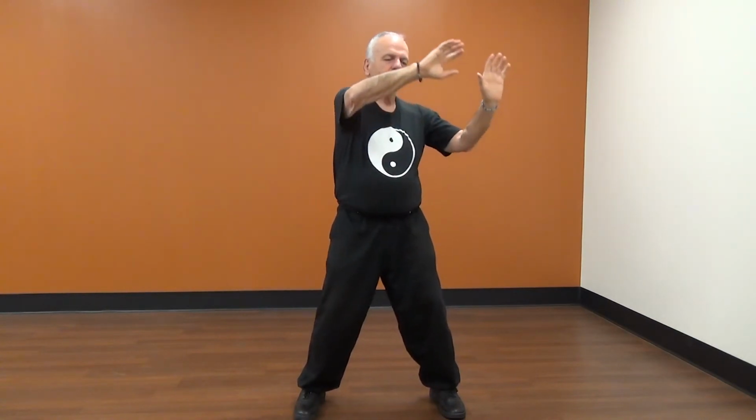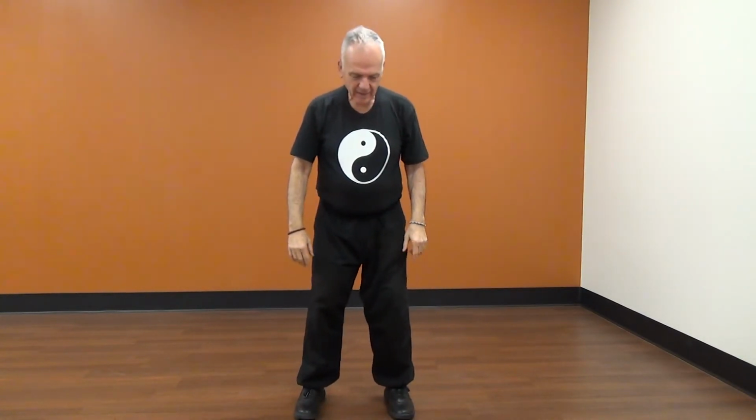And now I step up, and now I step a little wider, and with 2 hands, I'm going to draw an upside down number 4. My hands come down, and I draw a circle with the 2 hands. I put my feet back into shoulder width, and now I'm going to step back with my right foot, which is number 5. And I like to do 5 backwards. So here we go, top of the 5. And you guessed it, I draw a circle. And now I step back again, and I draw number 6.